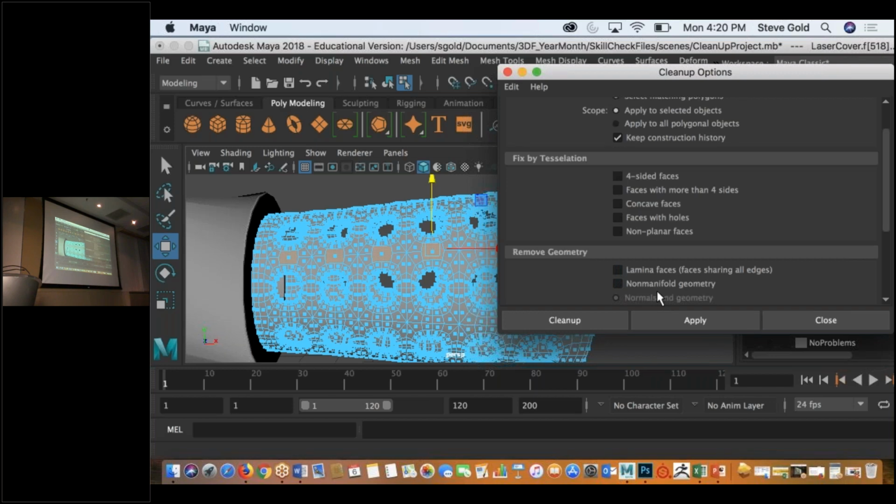But make sure you're doing them one at a time, because if you ask it for too many things, you might not know 100% what you've been shown, right? Yes, you must select it in object mode. Yep, whichever piece you're looking at. You don't want to select the whole thing. You just grab one piece at a time.